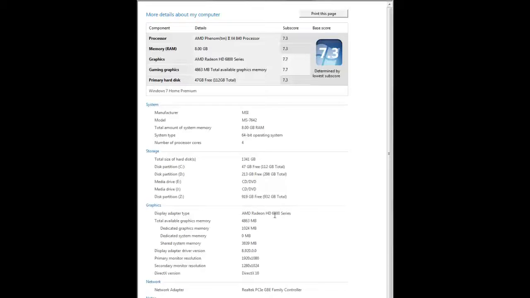And this here, the video card, like I said, is a 6850. It says total available graphics memory is almost 5 gig. Well, a gig of that is on the card itself. The other almost 4 gig is something that's neat with AMD cards. If you have an AMD based motherboard that has onboard ATI or AMD graphics, it'll actually share the memory that it would need for the onboard with the actual video cards, their Hydra system.